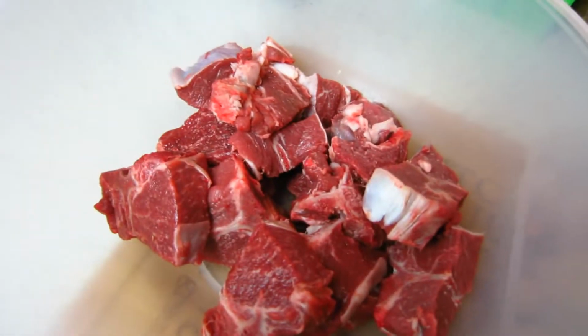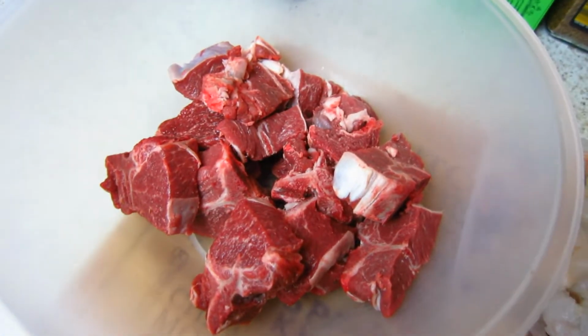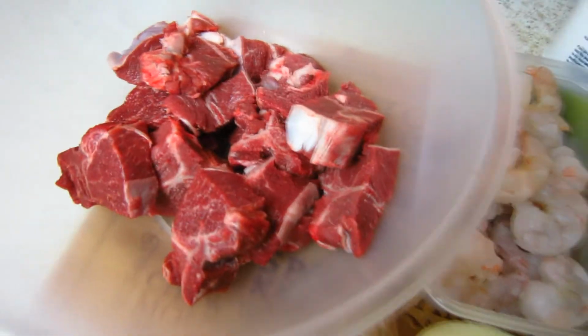In the bowl here, I've got some lovely goat meat, okay? Today I'm making goat meat pepper soup. Now, I'll take you through my ingredients very quickly.